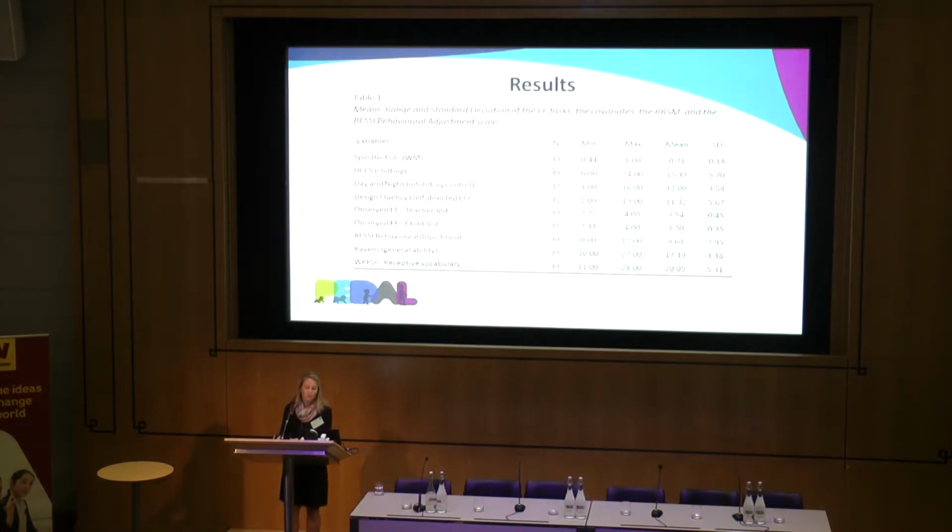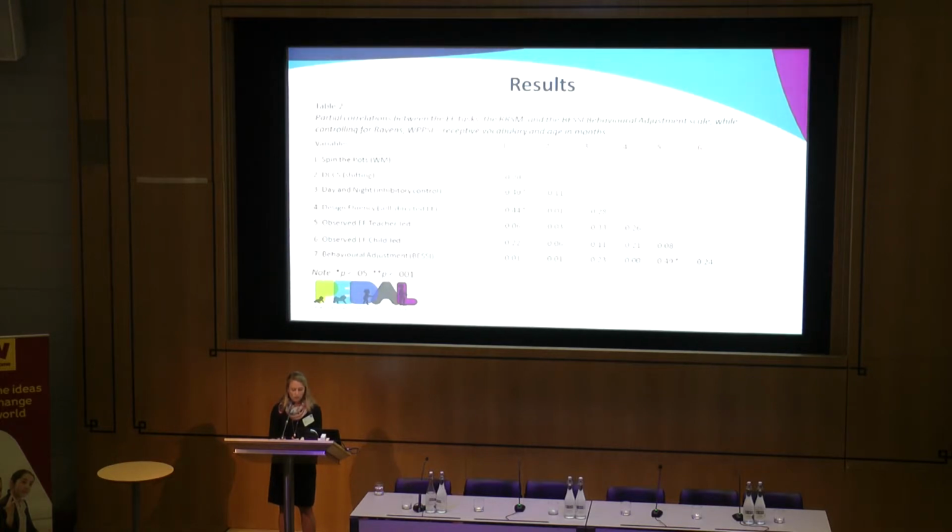Here's an overview of the descriptive statistics of the data, and we found significant correlations between our covariates and some of our variables of interest, and for this reason we applied a partial correlation controlling for the Raven's, the WPPSI, and age. That's not perfect. It should highlight the EF tests, which are the first 4. Okay, that's good.